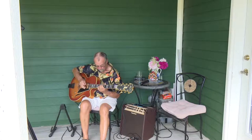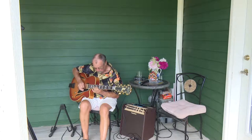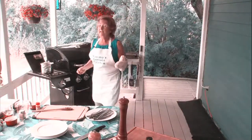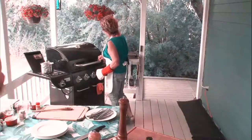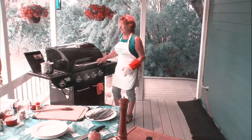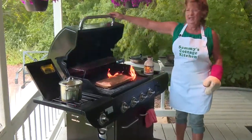Back on while Jack plays another tune. By this time the guests will be dancing all around the deck and you have to kind of keep them away from the fire. I'm going to give you another peek at the salmon.